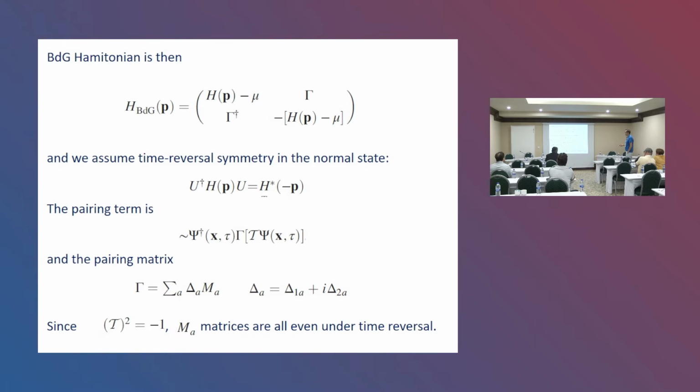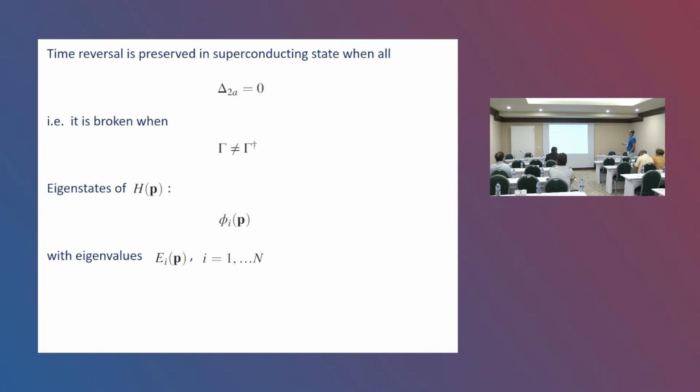That is crucial. So what is time reversal symmetry breaking in this language? It's basically a relative phase between these deltas. So, for example, if I have one real delta, I need to have something which would be at least complex, if not entirely imaginary, to actually have time reversal broken. So time reversal is preserved if, for example, all of these imaginary parts are 0. Then we have something that is time reversal preserved. It is broken if one of these is not 0, and that will actually mean for this matrix that it is not Hermitian. Of course, the whole Bogoliubov matrix is Hermitian, but the pairing matrix will not be Hermitian.